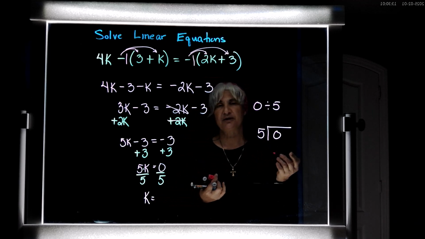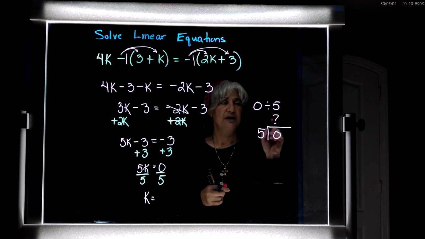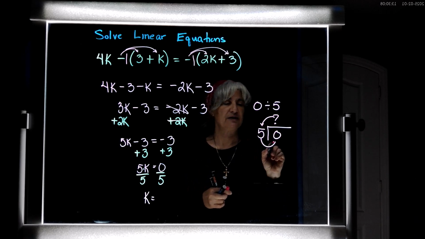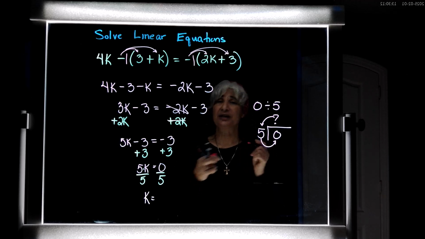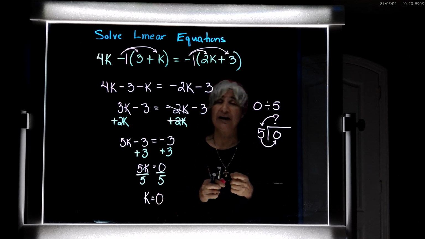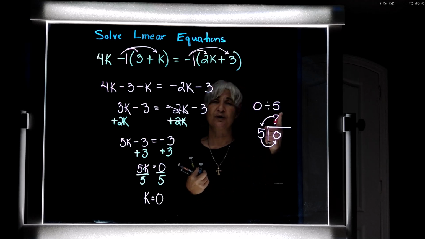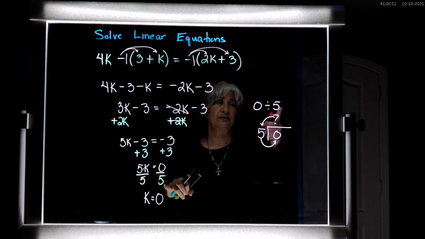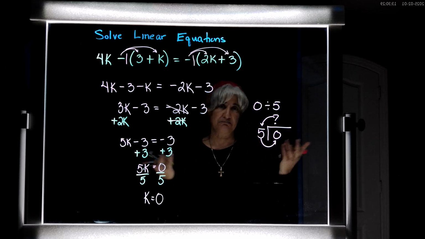So remember the question with long division. Question is, what do you put on top that when you multiply by 5 equals 0? Yeah, 0. 0 times 5 is going to equal 0. The answer here is 0. So if you're ever uncertain, just set up your little division problem and ask yourself, well, what do I put on top that when I multiply by the bottom number or the second number gives me this first number underneath?